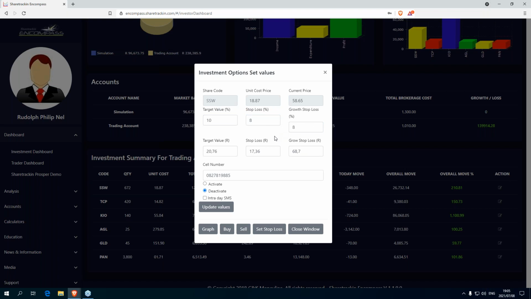Then the other 2 SMS notifications, the moment you activate this, I've put in my number, I've activated it, I've turned on intraday, and this is the other SMS notification, the intraday SMS notification. So that's basically going to tell you that your share has increased or decreased by X percentage during the day. So you'd receive 3 SMS notifications if you turn the intraday on. If you leave it off, you'll only receive that SMS at night telling you if the share has increased or decreased by X percentage. So I usually turn it on so that I can receive an SMS in the morning, afternoon, and evening telling me what my shares are doing currently.